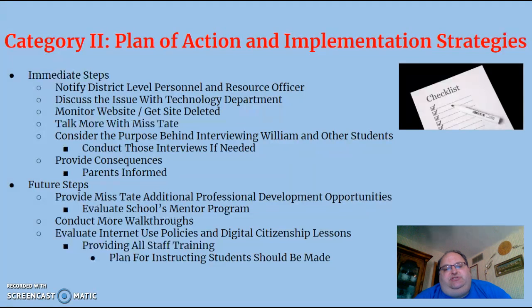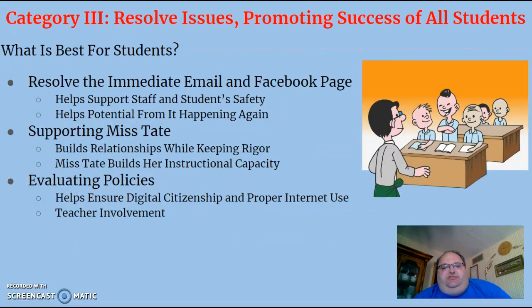So we need to evaluate our mentor program and decide, do we have the right capacity to help support Ms. Tate? Then we also need to evaluate the internet use policies and the digital citizenship lessons so that we can provide training to the staff, but also provide instruction to the students once the staff is comfortable with that. What is best for students?